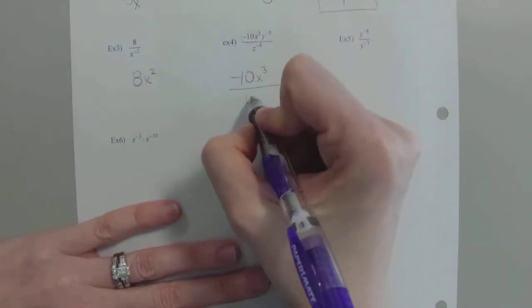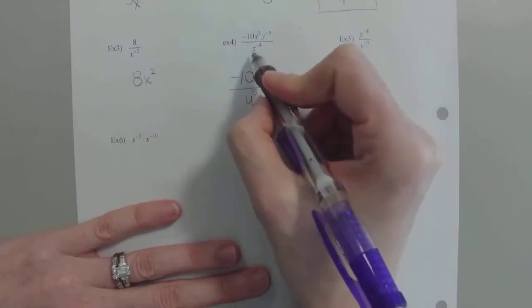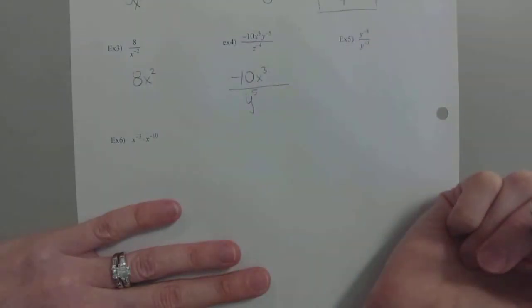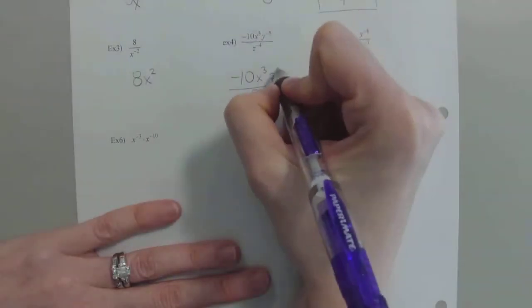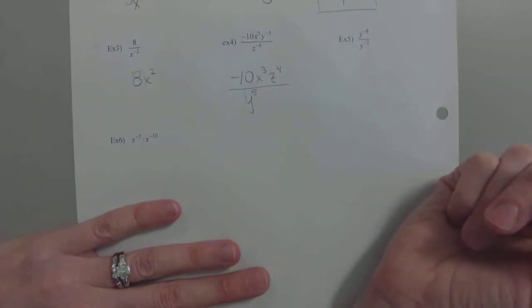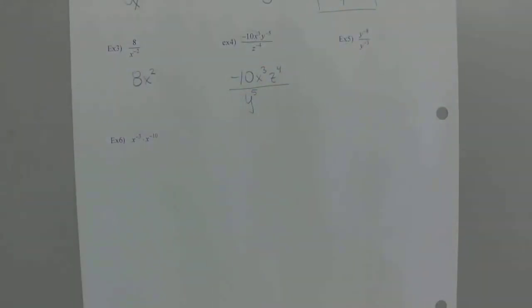What about the x? So he's happy. What about the y? Negative. He's not happy, so he's going to go to the other floor. What about the z? Negative. So he's going to go to the other floor. Do you see that? I know it's a cheesy analogy, but if you have a negative exponent, you're not happy with where you are. So you need to go to somewhere where you'll become positive. It's kind of stupid, but it works.